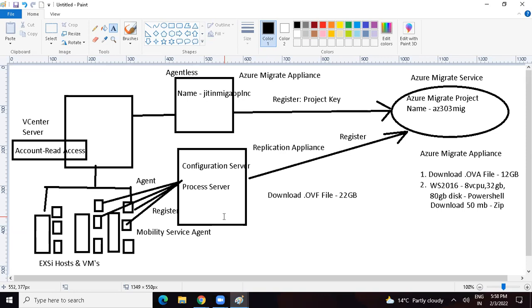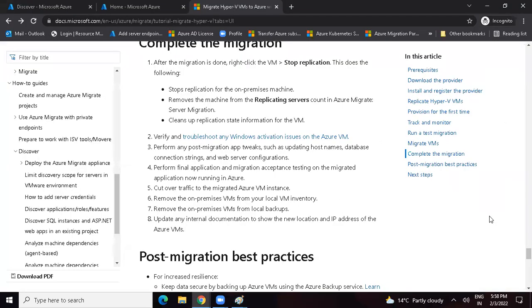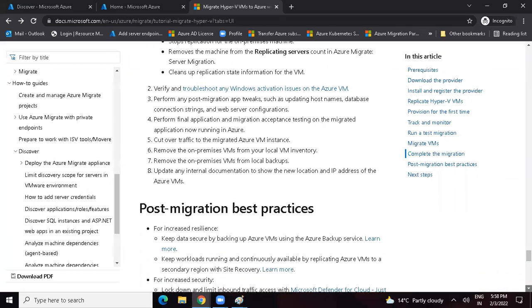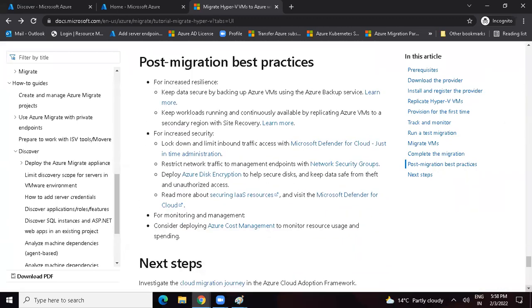Then you will be seeing it with the blue color, which means readiness unknown, means when the discovery was going on or when the assessment was going on, those machines were turned off. So they were unable to figure out whether these machines can be migrated or not. You would be getting the entire list. You will probably have to look into those machines one by one. You might face some issues on the activation. You may have to reactivate the machines. Activation might be a problem.